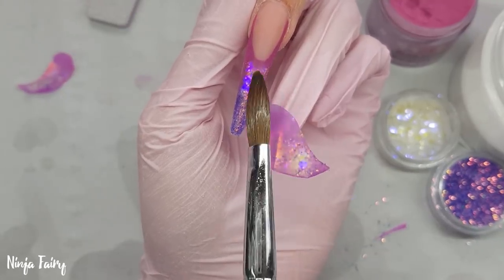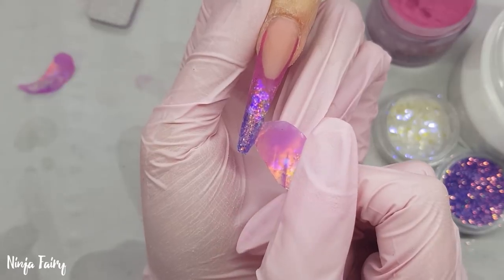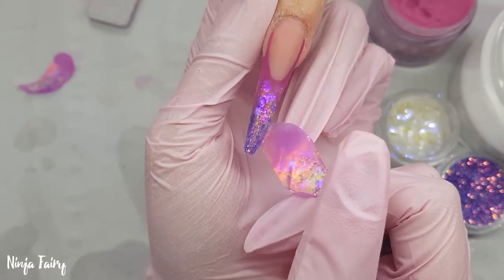So yeah, I'm going to go ahead and do that, and I'll do it on both sides, and then I'll be back to just add some details and show you the final result.